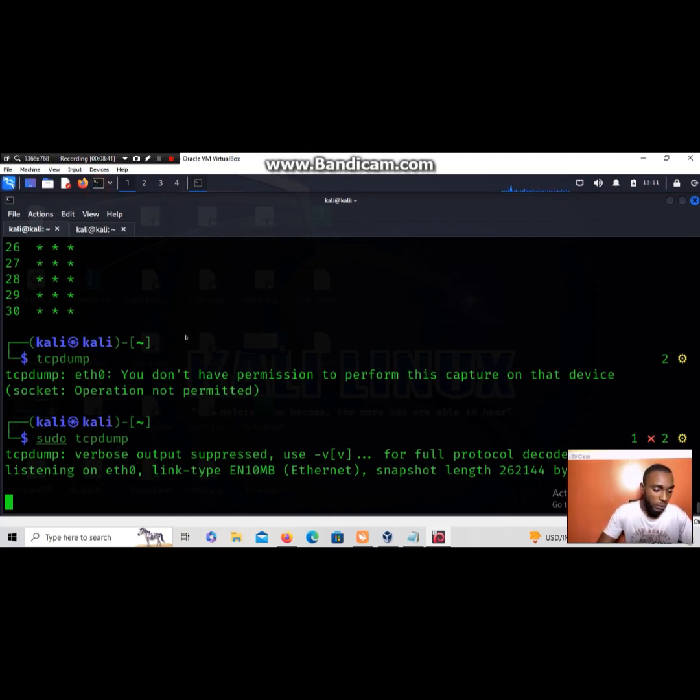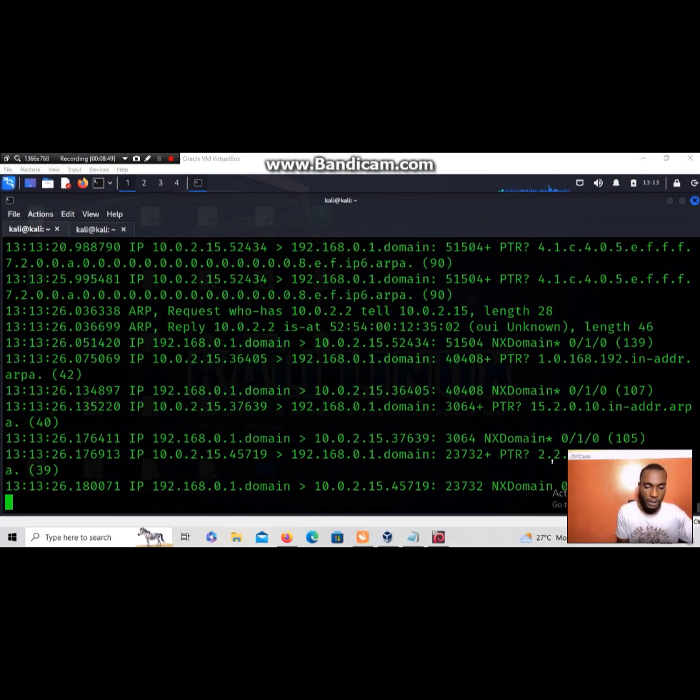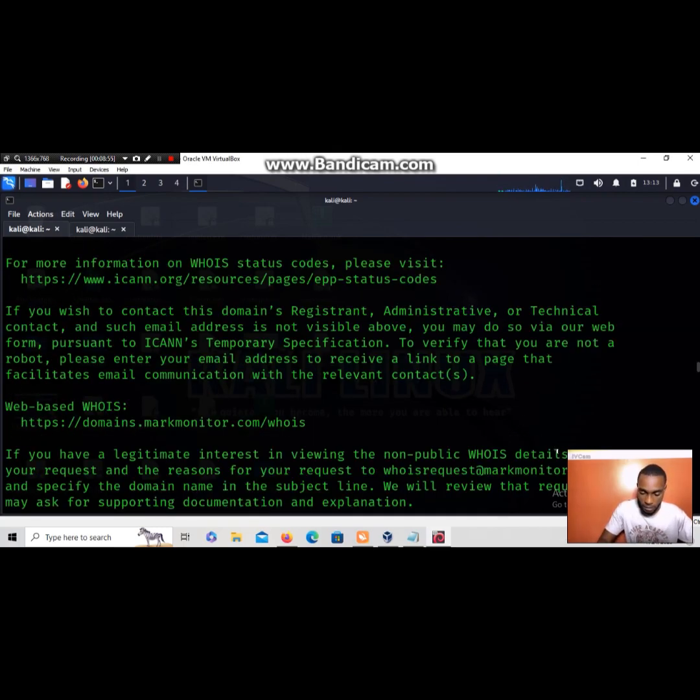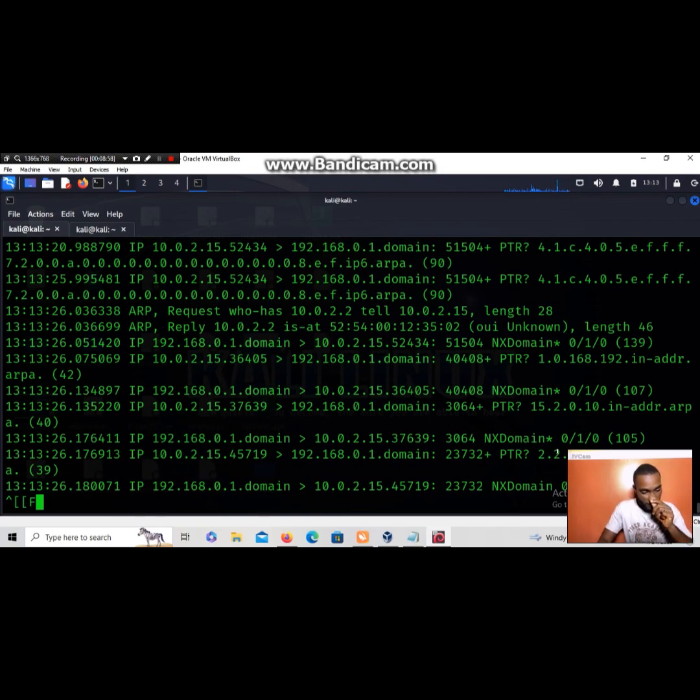I'm trying to see if we can generate traffic. You see that we are listening on my machine. Any traffic that's going on the system, we can monitor it here. So that's what tcpdump does.